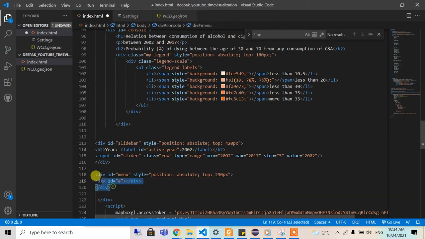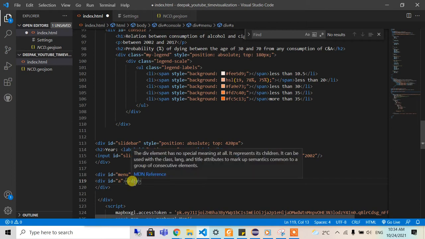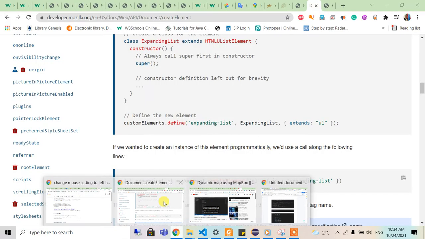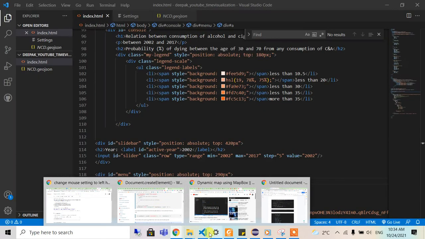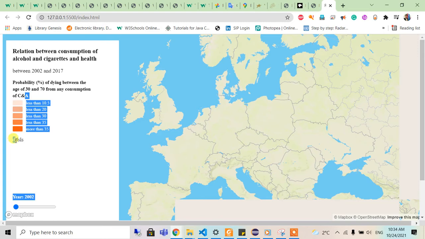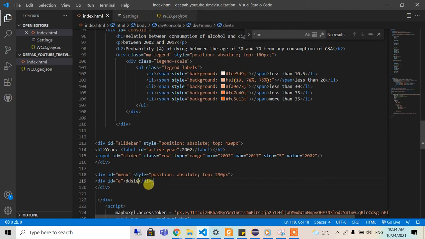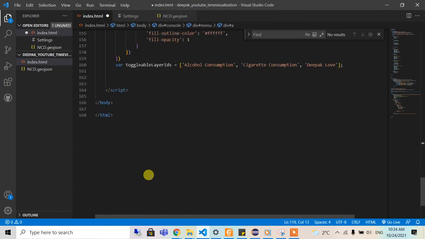We are going to insert our text, or insert our menu, inside it by using JavaScript code. We are not going to add anything like this, for example when I open it in live server, we can see this name. We are not going to hard code it, so we are going to write JavaScript code for it.